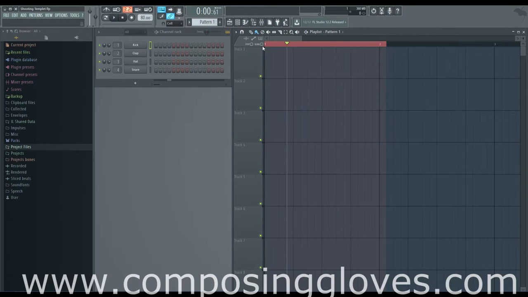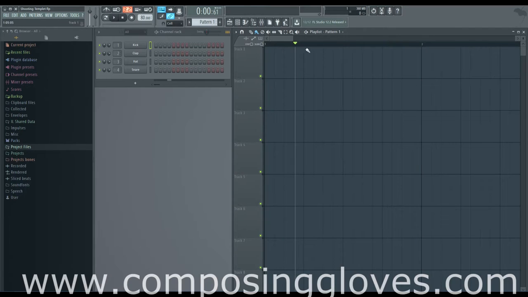Well, the space between two of these dark lines, between two numbers, is called a measure. And it has been broken up so that there are four lines, 1, 2, 3, 4, or four boxes between every measure. The length of one box is called a beat. So each one of these represents a beat, okay?